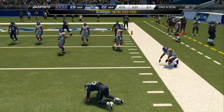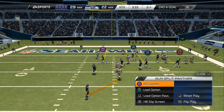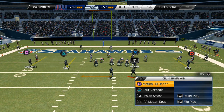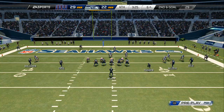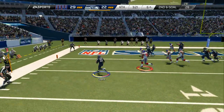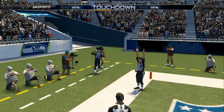They pounce on him there. When you can't hit the quarterback or put pressure on him, there's not much you're going to get done then. That time, quarterback had time and throws it down the field for another completion. Second and goal from the six. They're running the option. Here's the pitch. Power surge. Touchdown.